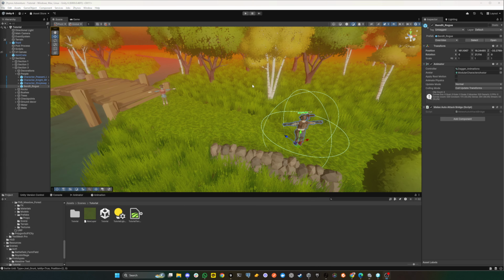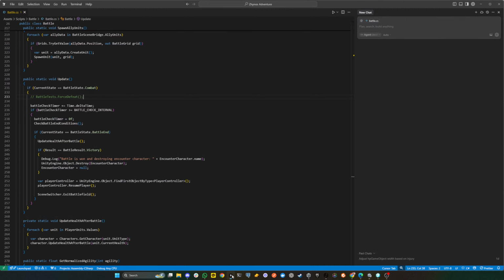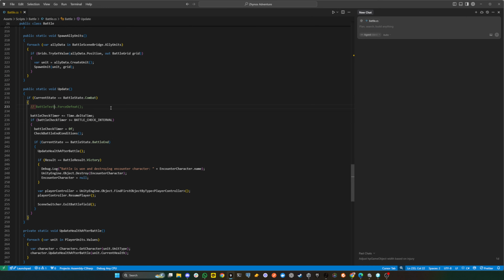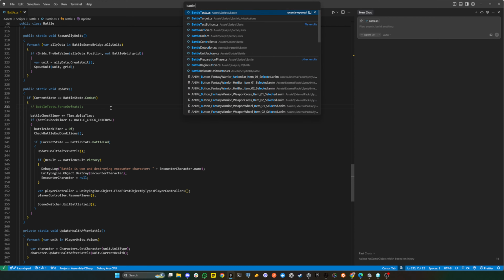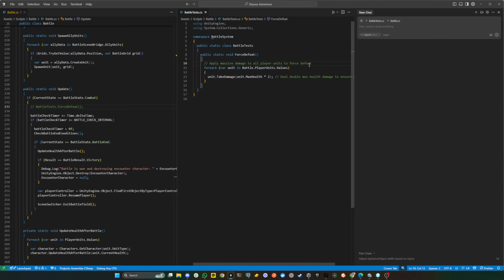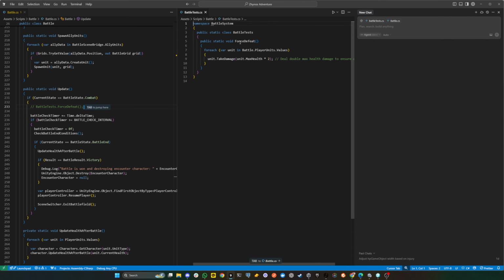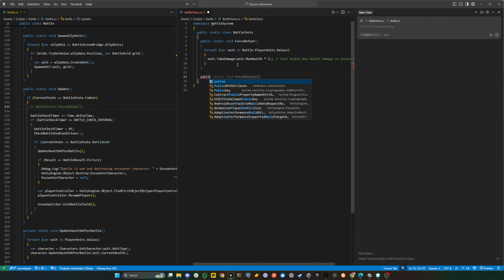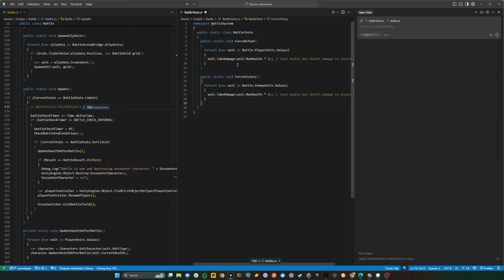No, I'm gonna speed this up. I should really have a, here, battle tests, and here we deal massive damage to force defeat but here we have force victory.